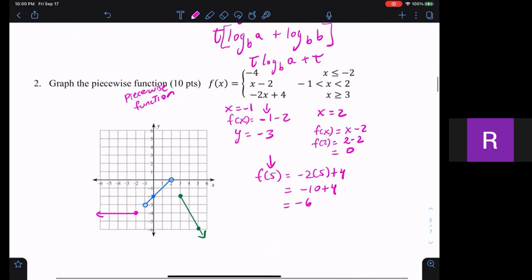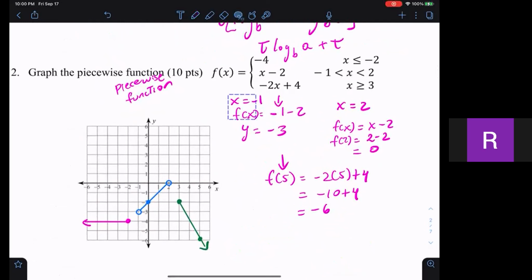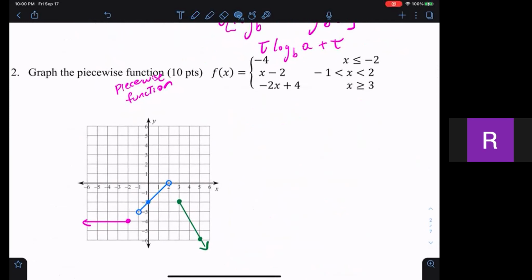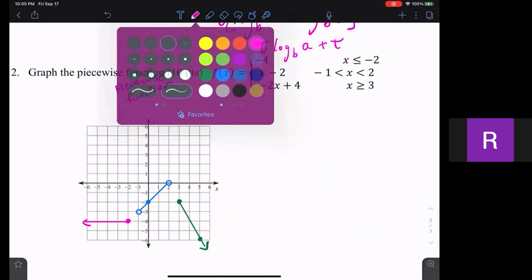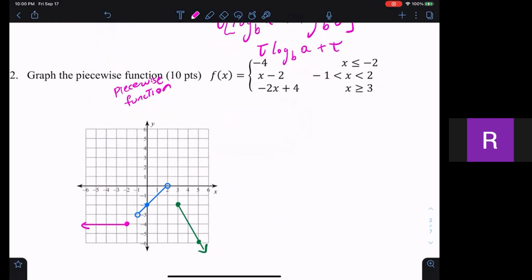Okay, for the piecewise function, look, this is the way you're supposed to see it. So when x equals -2, right? What's f of x? Well, in this case, it's -4. So when x equals -2, f of x is -4. However, this is inequality, right? So it goes to the left, because you can think about what numbers are less or equal than -2. Well, -2, -3, -4, -5, -6. It should be all the way to the left. So that's the reason this graph looks like that, right?